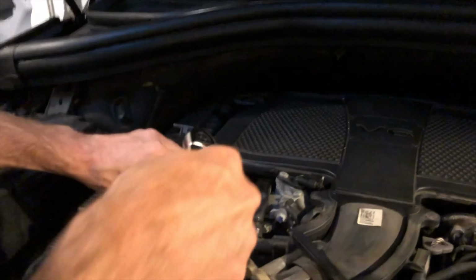Now you're gonna get a shop towel and you're gonna clean this out just because you don't want any debris in there. And there's a lot of debris that's fallen in here since we've been working. And not a lot, but just a little bit. We just wanna make sure it's all clean. Just wanna prolong the life of your car here. Make sure there's no impurities that are getting inside.